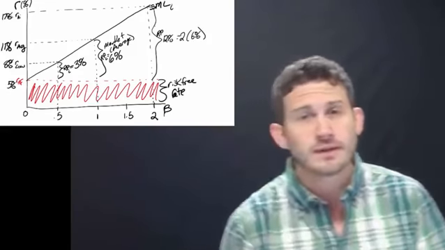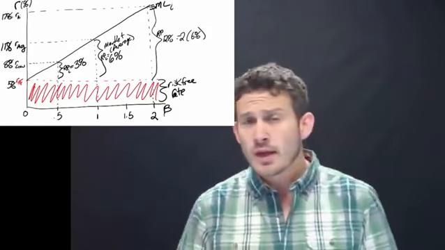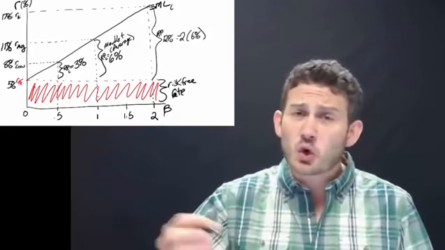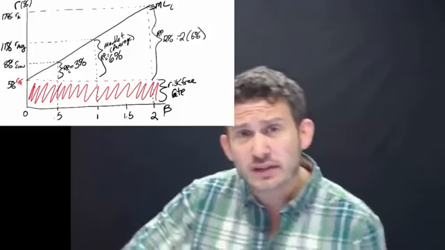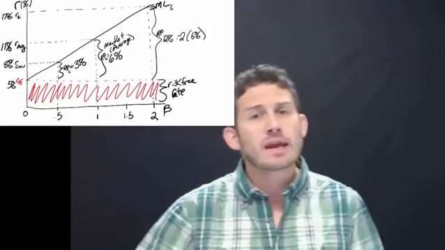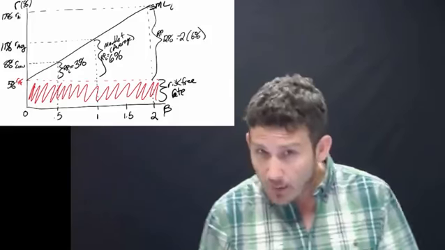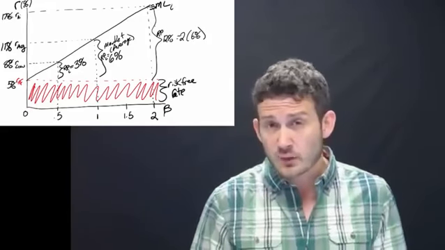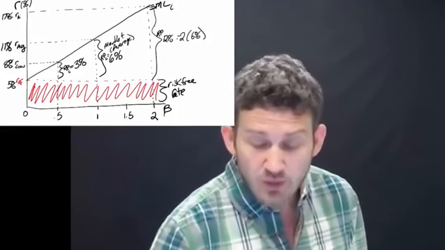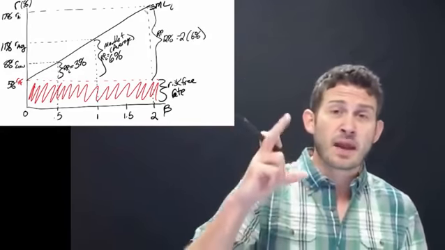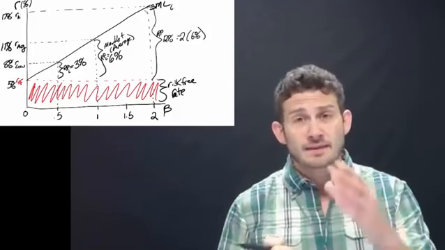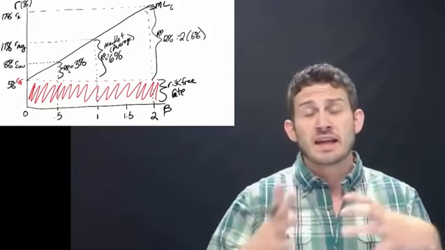But the important part we take from this is that as we increase our beta, we are increasing our risk. What is happening to our required return when we increase the risk? That required return is rising, as we see that the space between the risk-free rate and the security market line does get larger.